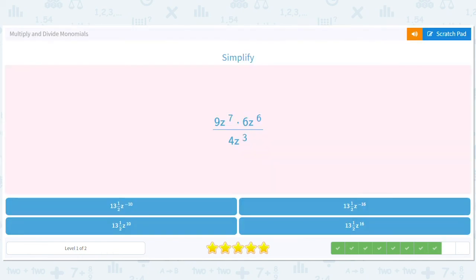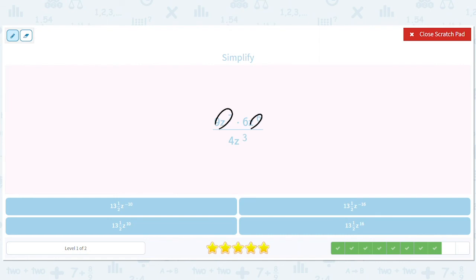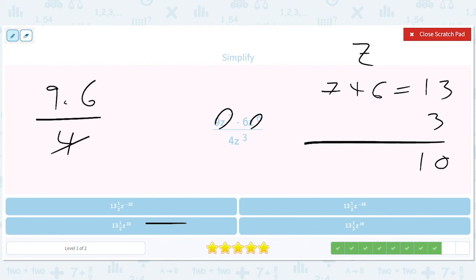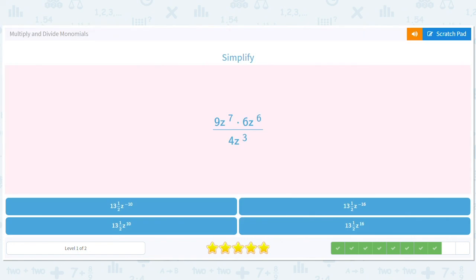Cool. All right. Seven plus six is thirteen. And we just have a three on the bottom. So we subtract and we get ten. And this is all Z. So it's Z to the tenth. Again, these problems have been set up so you can tell the answer just from that. But maybe there should be multiple options with Z to the sixth. And then you'd really have to do the work. So then we'll cross out, get a three and a two. We'll get 27 halves. So we do 27 divided by two. That'll give us a thirteen. 26. So thirteen and a half, which is that. Hooray. Thirteen and a half Z to the tenth.